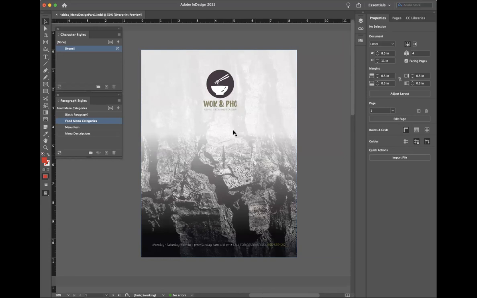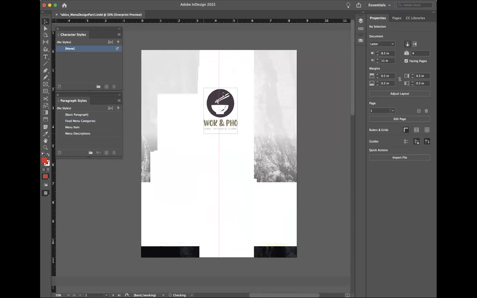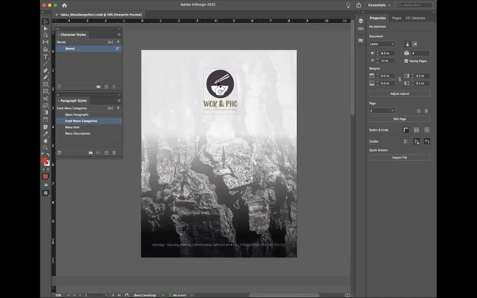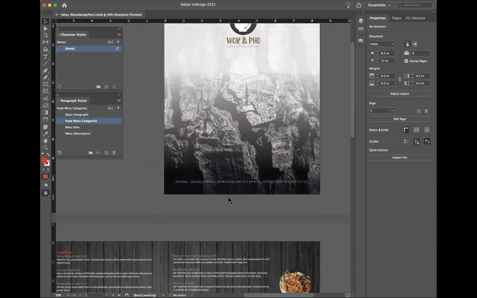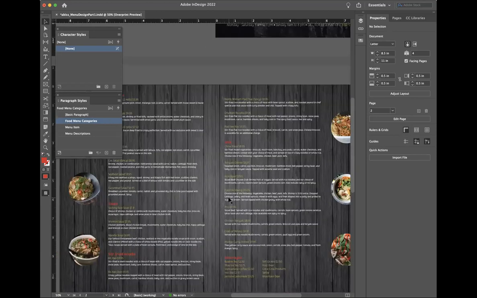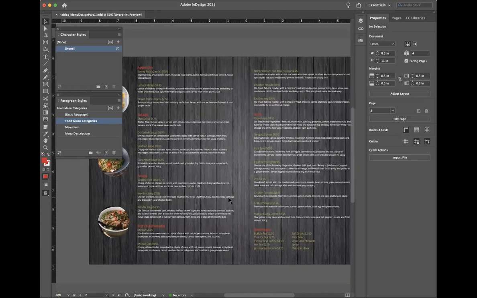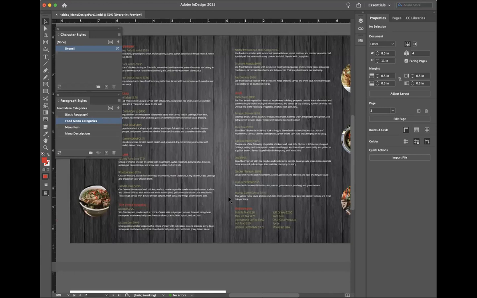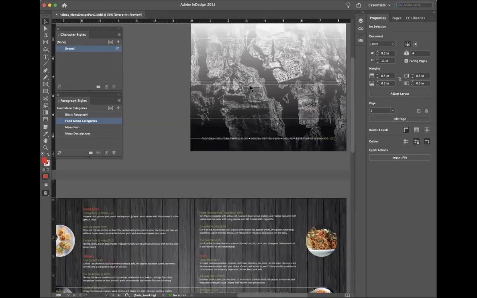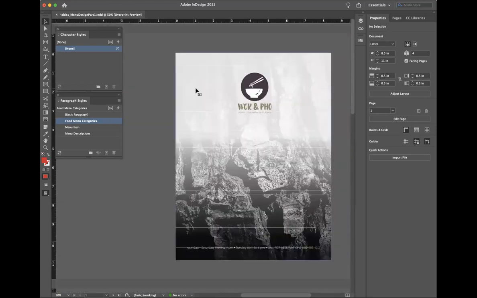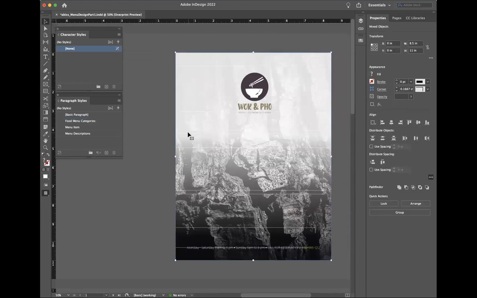Okay, the next thing. Once you're done with your cover, you don't have to have your logo up here. Whatever works for you, just make sure that the logo is not too big and you have your elements aligned. The cover should be very simple. It shouldn't have a lot of imagery on it, just something that ties in with what you have on the inside. You have similar things going on. And then the back cover, I would just go ahead and copy exactly what you did on the front.